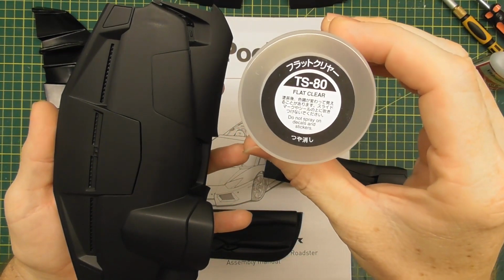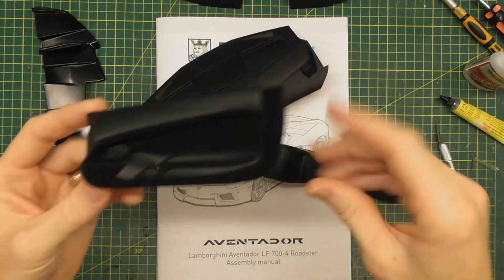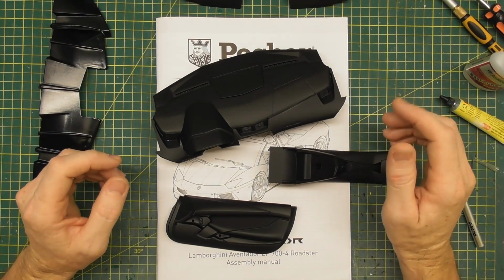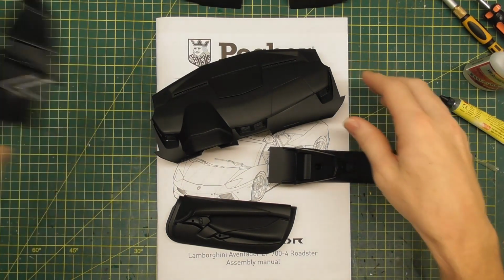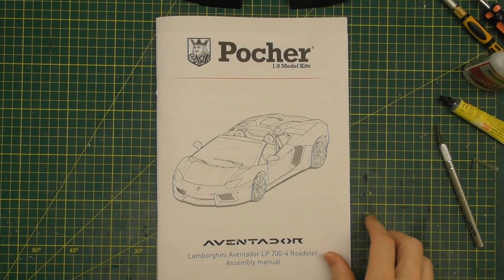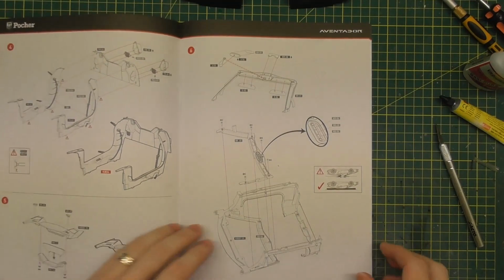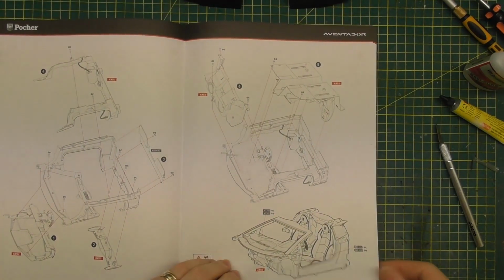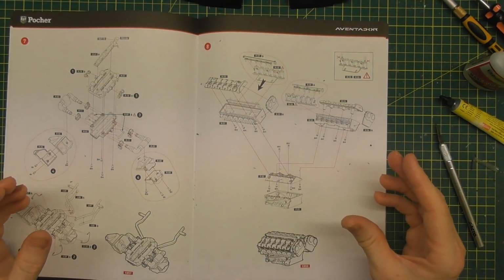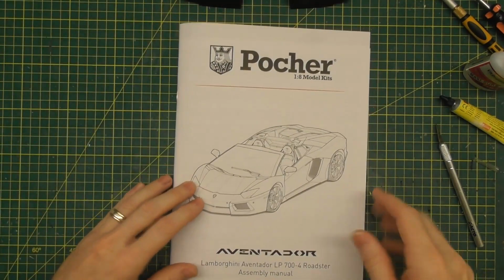TS80 flat clear. So as I say, I've done most of the interior parts. I still have a little bit of detail painting to do. But what I'm going to do now is move on to assembly of the engine. I've been quite excited to build the engine on this model. So until I have all the parts ready to finish putting the interior together, we're going to move on to the engine. I'm not painting any of the parts for the engine because, to be honest, you really don't see that much of the engine when it's in the car. Only really the top of it.